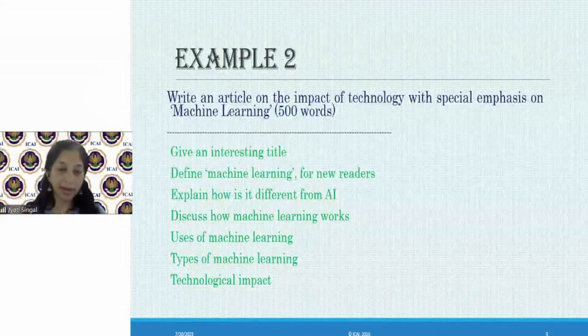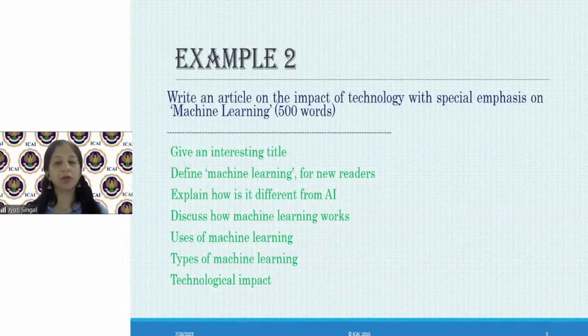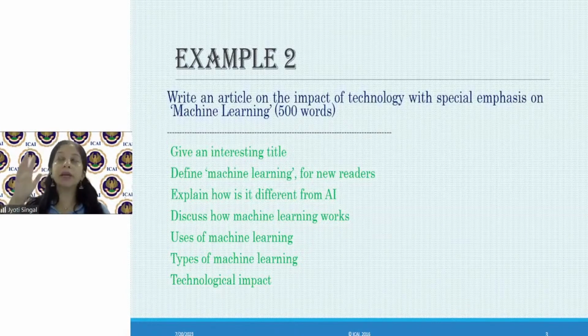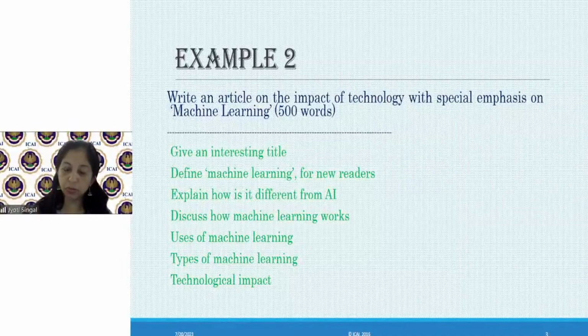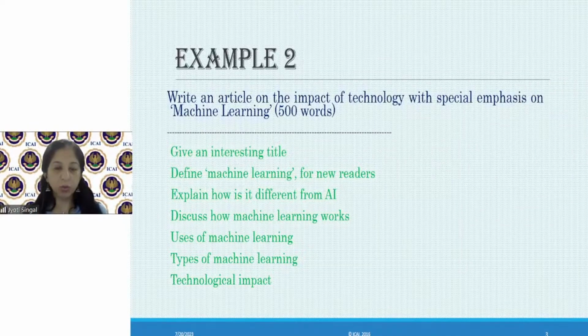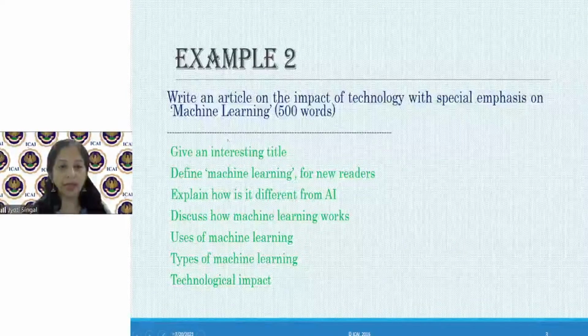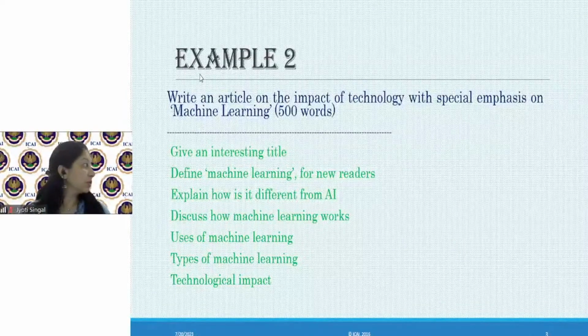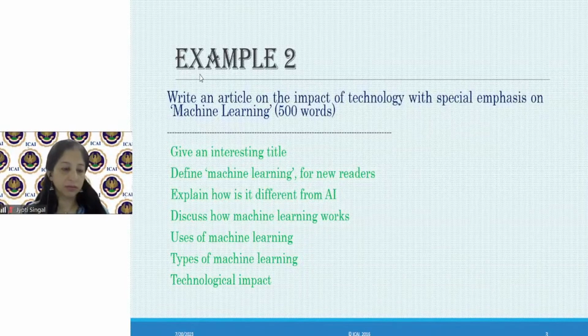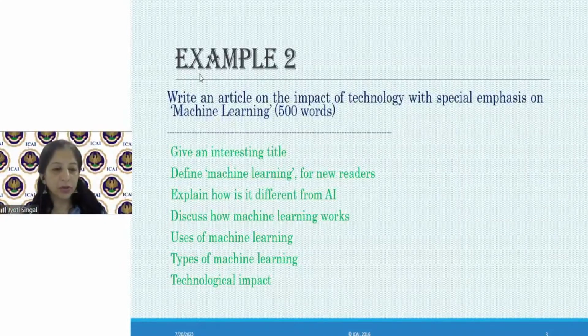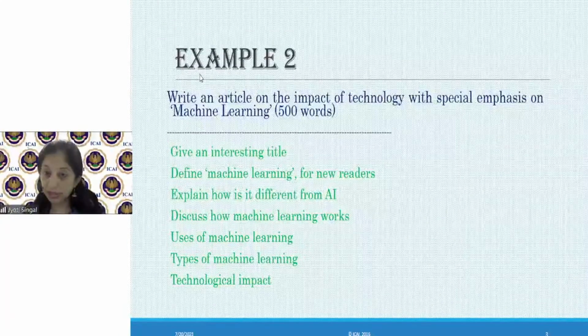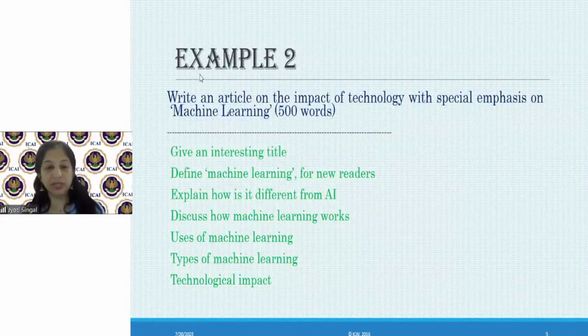Always remember, make a mind map. Whenever you get a topic like this, for example, machine learning, एक बार mind में सोच लो कि क्या-क्या possible points हैं जो मैं include कर सकती हूँ. उनको right side rough column में लिख लो and then start elaborating on them. So if you see my screen, give an interesting title. It's going to be about machine learning. So give something which is really interesting.